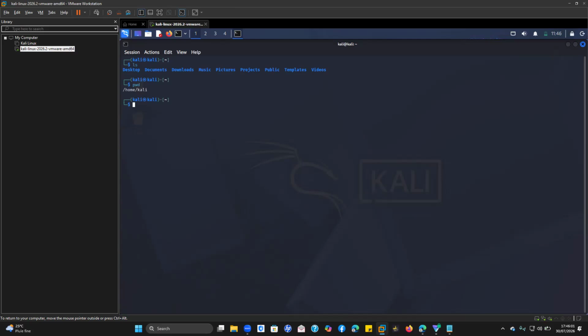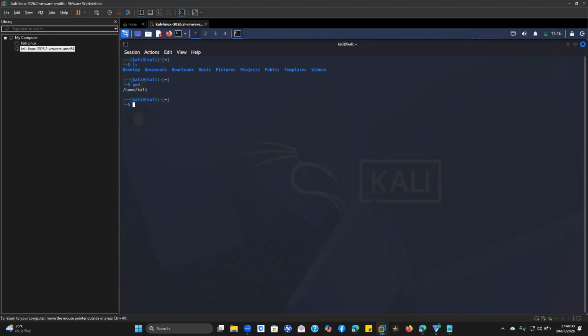Now you have to know cd is to change directory. If you want to go from one directory to another directory, you have to use cd. For example, I will create two folders and then move from one directory to another.